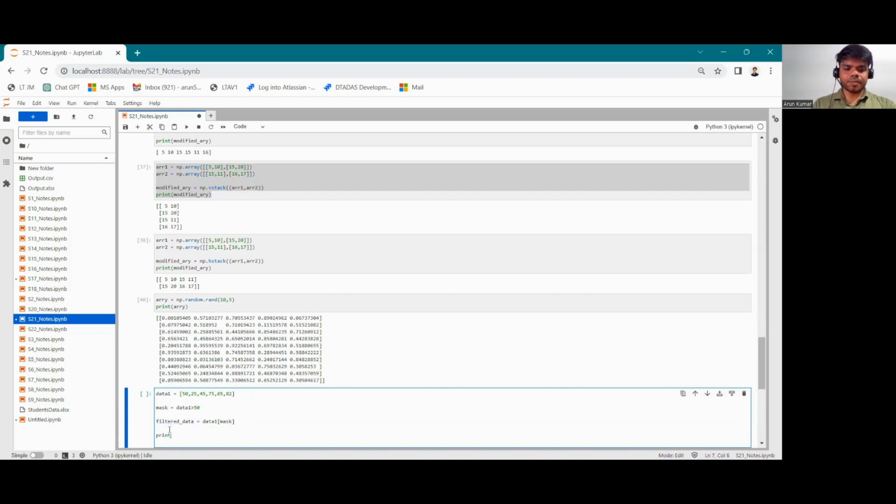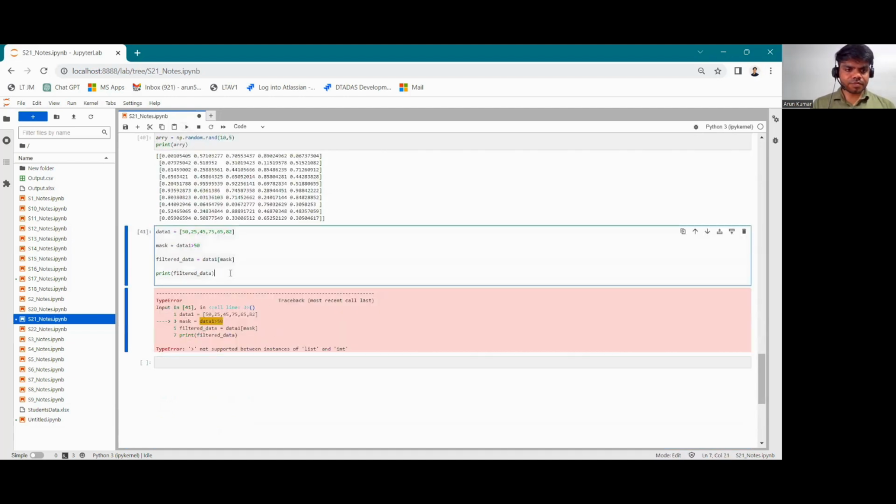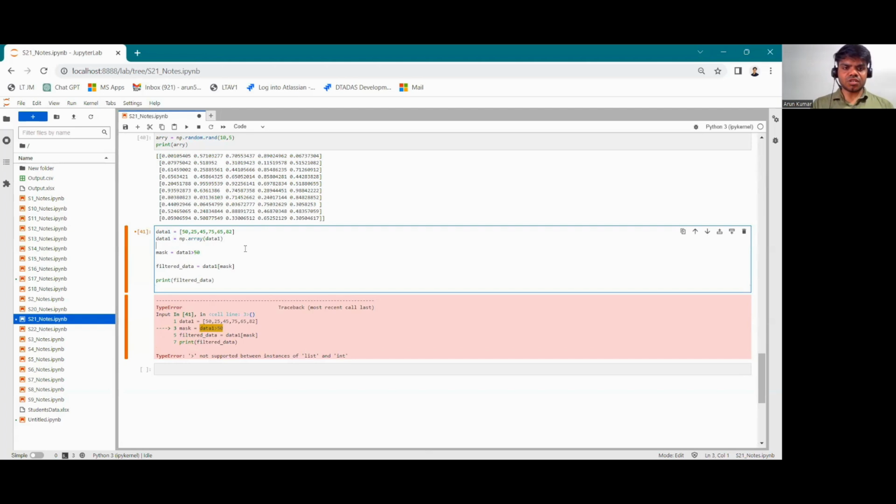If you try to print here, you will see that I should have converted this into an array here, and that is why the mask is not working.